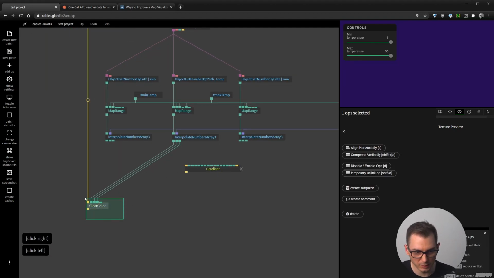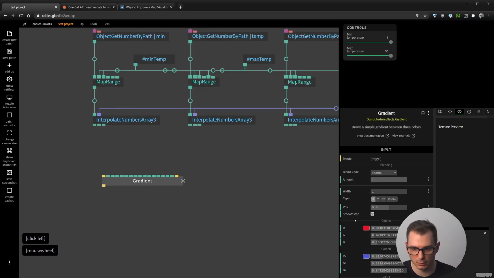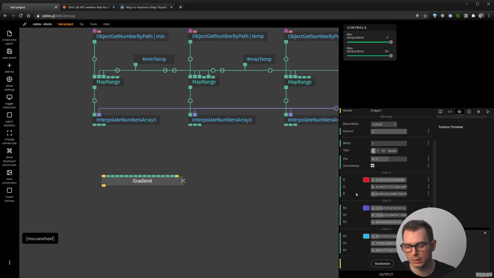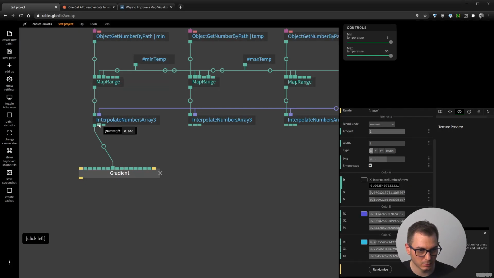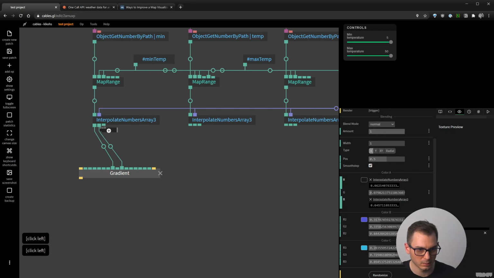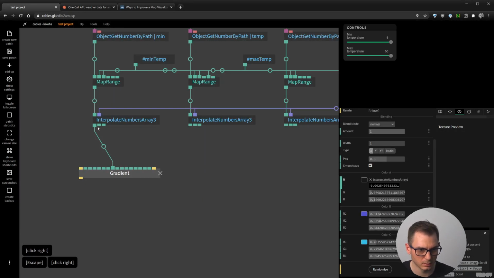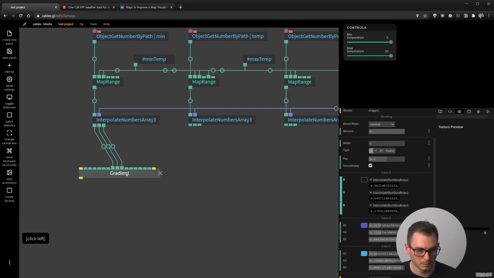Now, I don't need the clear color anymore. What I need is the gradient, and the gradient has R1, G1, B1 for the color 1, same thing for color B, and same thing for color C. So I can just drag, copy, put this as the minimum value for the left part of my gradient, if I go from left to right. RGB, okay. So my minimum value is mapped.